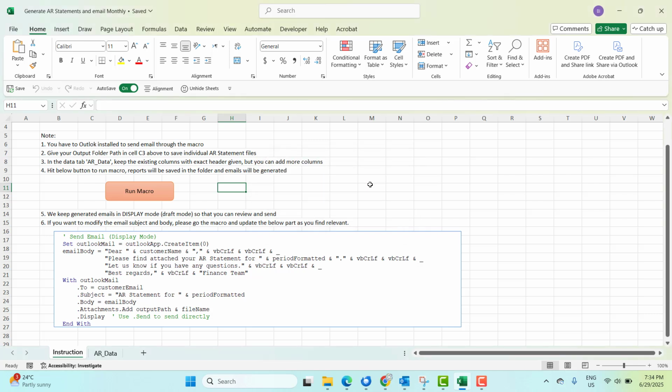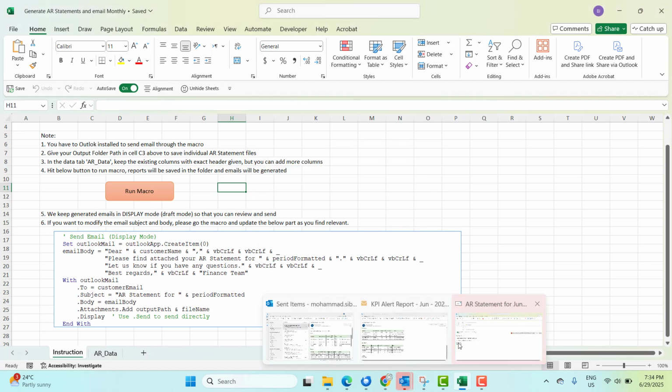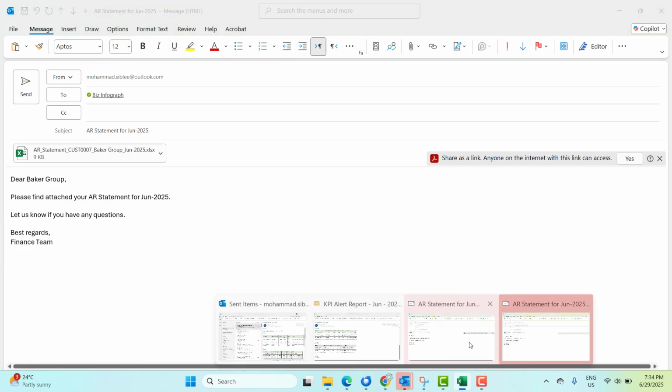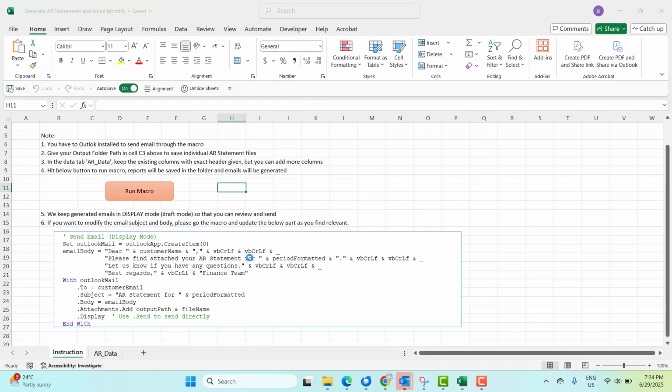While running the macro, we just explain one thing. Through this macro we will create the email in display mode. That means the macro doesn't send the email directly, rather it keeps the email in display mode, so you need to check and hit the send button here.